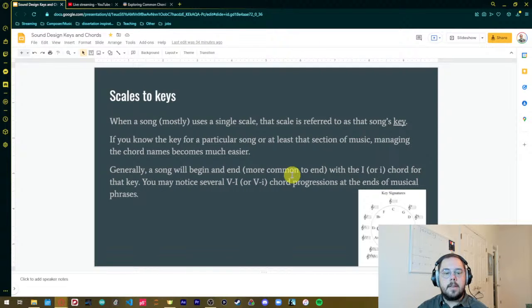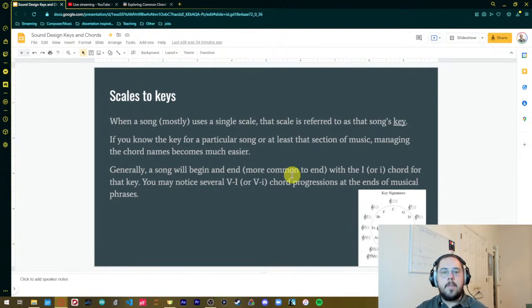So let's say that someone wants to play a song, and they say, hey, what key is that in? Oh, it's in B major. Then that means that, at the very least in its main structural areas, if not all the way through it, it's using notes from a B major scale. So you can use that to help orient yourself.